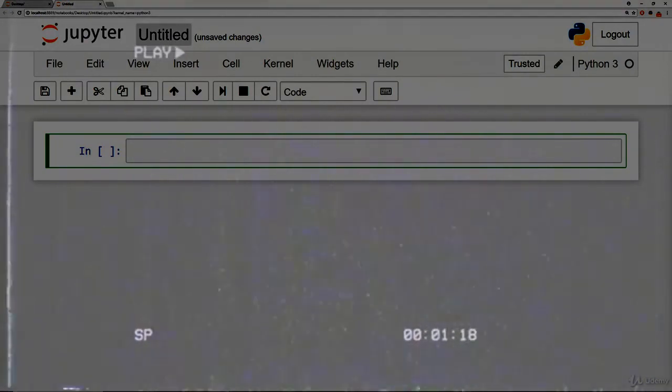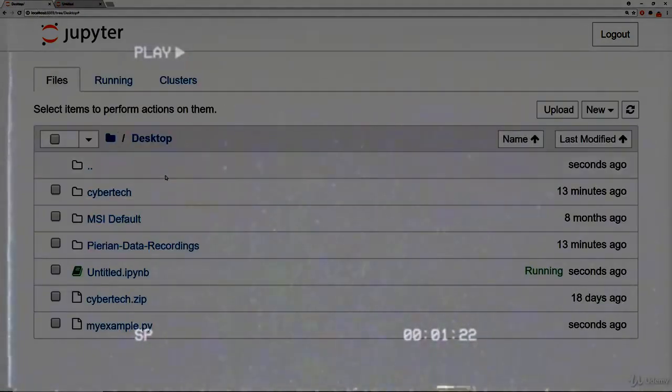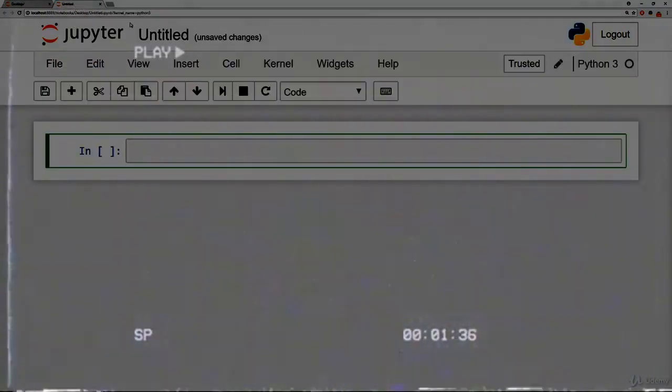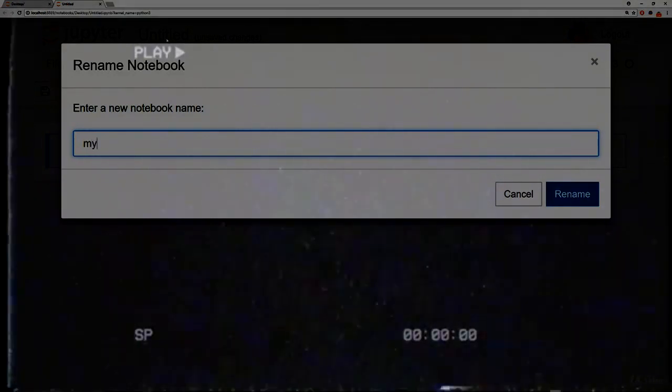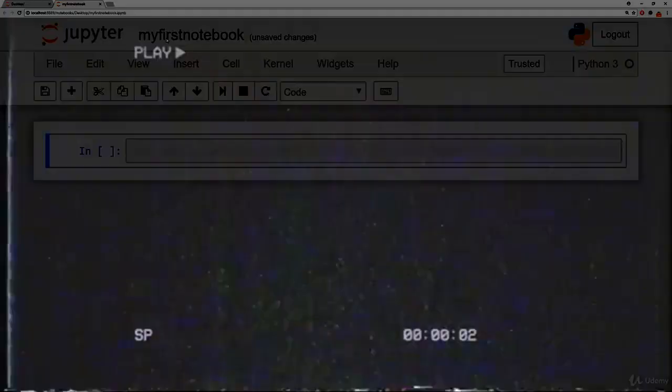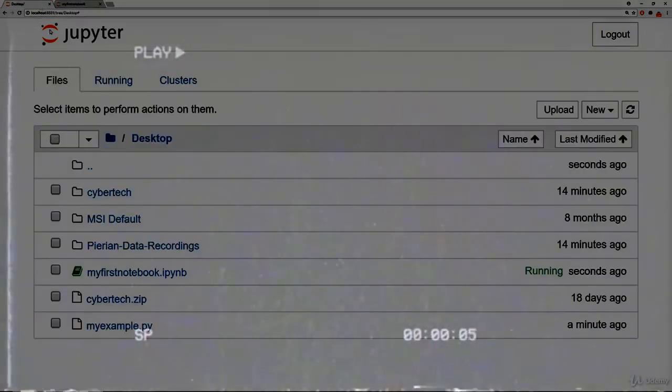Here it says untitled, and that's because this notebook that we just created doesn't actually have a title. And if we click back here to this other tab, you'll notice we just created an untitled.ipynb file. That stands for IPython notebook file. Jupyter notebooks used to be called IPython notebooks, so they kept the file extension name. And if we want to change this name, all we have to do is go back to this tab, select untitled, and give our notebook a new name. So we will say my first notebook, hit enter, and we've renamed the notebook as well as the actual file. You'll notice now it says my first notebook.ipython notebook extension.